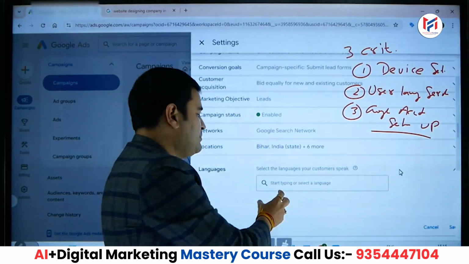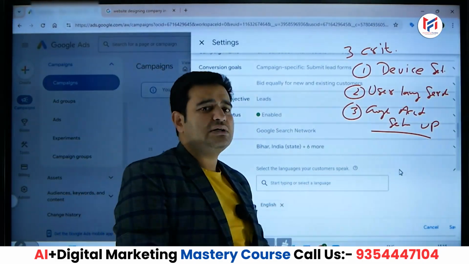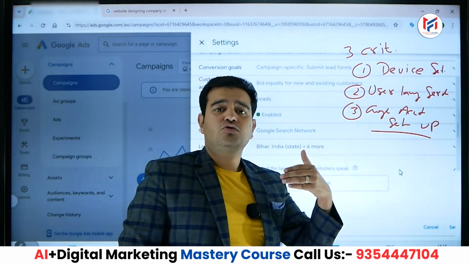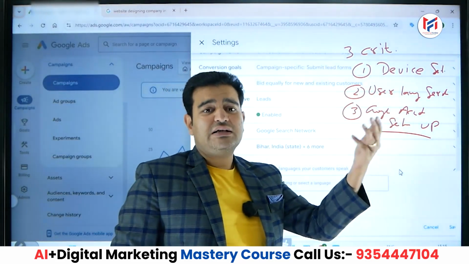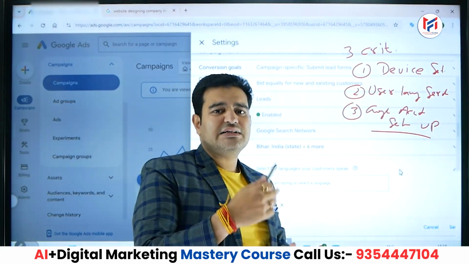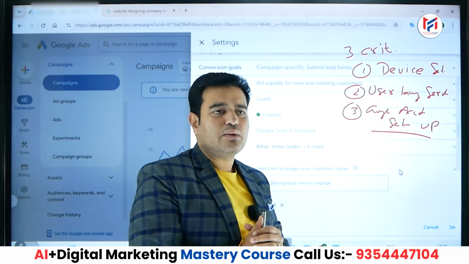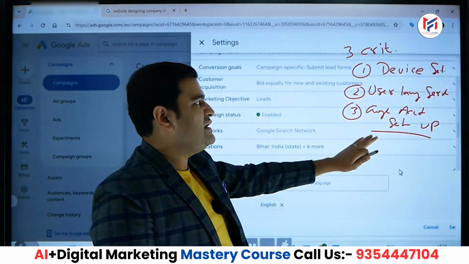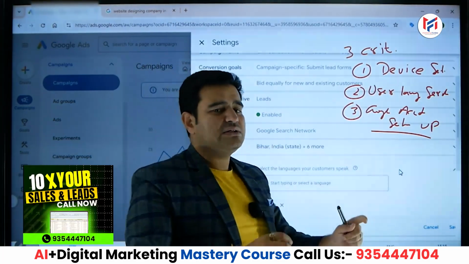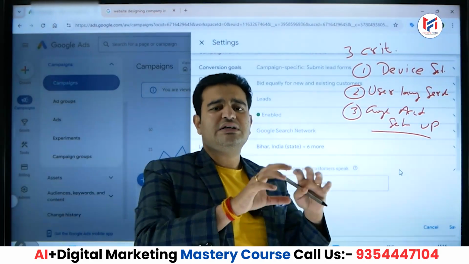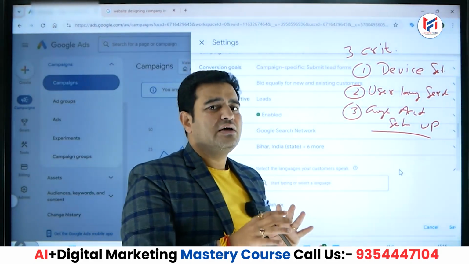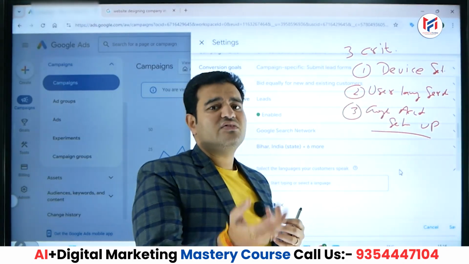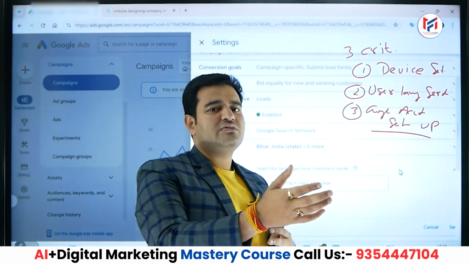Now in this part of the process, how do you think Google is going to understand which user knows what language? Does the user know the English language, or do they know the Tamil language? Or whether that person knows languages spoken in different countries like Chinese or Japanese or any other. So how will Google know this? The story here is that there are 3 criteria. If anyone searches for something on Google or on YouTube or any other platform, then Google knows that this user searches for content and then watches it. So what language is used? Does he use English? Does he use Hindi? Or does he use some other language?